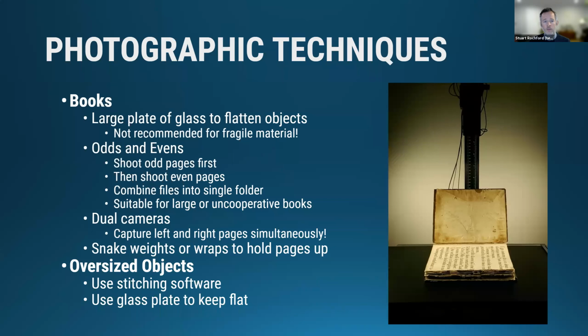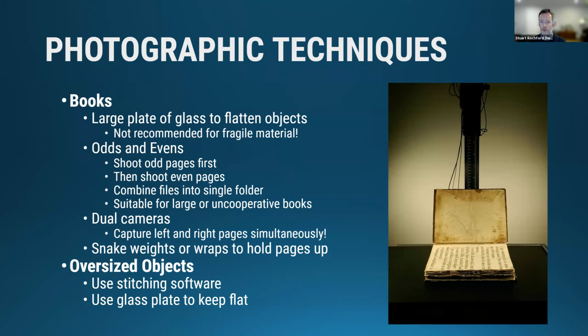Once we digitize all of the odd pages, we flip over the book and we do the same thing on the even pages. And that works well. Once we combine all the images into the same folder, we are left with left and right pages of the book. It takes a little bit longer to shoot them individually, but with the type of material that we work with in special collections and digital library center, we have a lot of rare books, and we want to make sure that we're taking care of that stuff. And this is one of the best ways to do it for us.